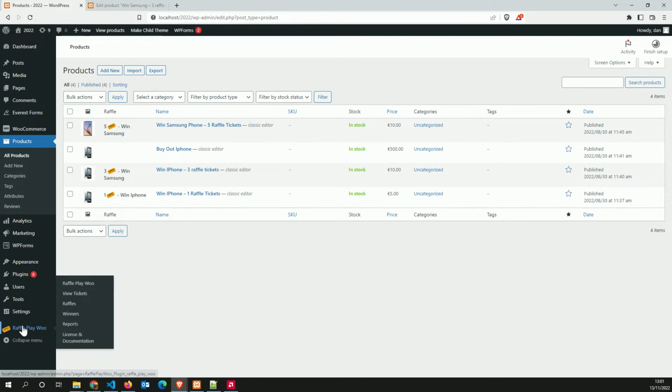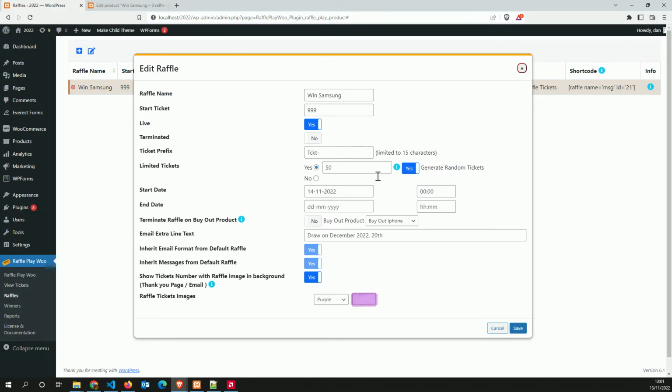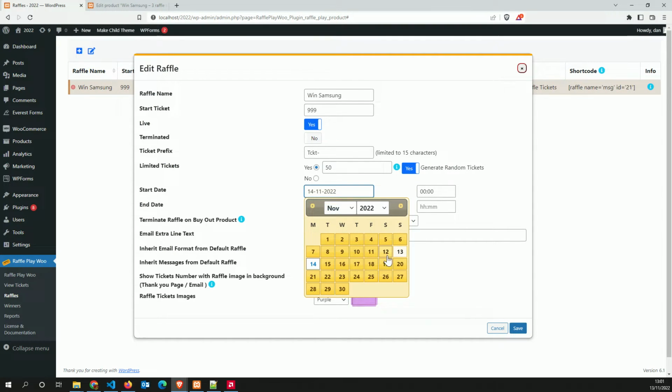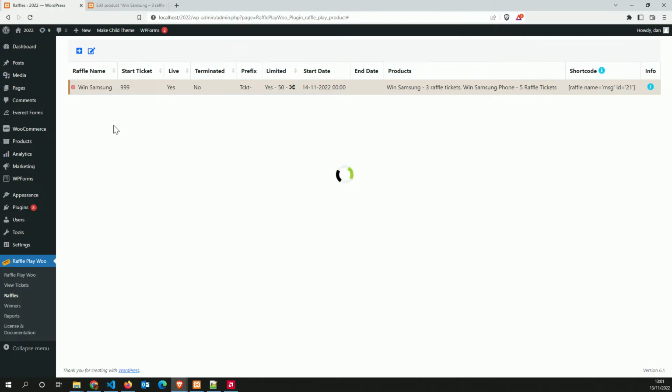Going back to raffles, let's put it on live working. So now it turned to green. Now our raffle is gonna work.